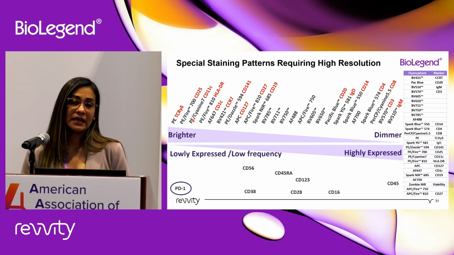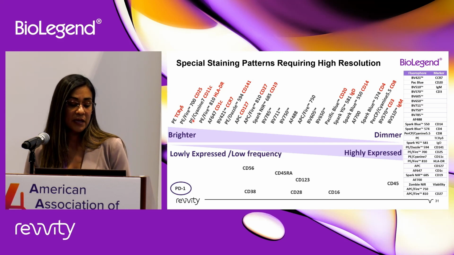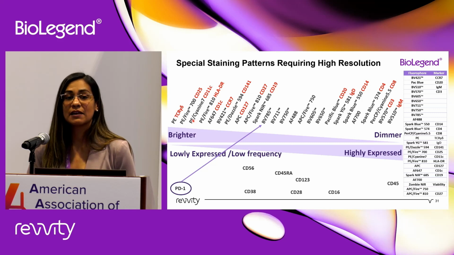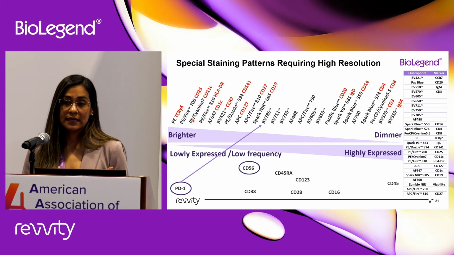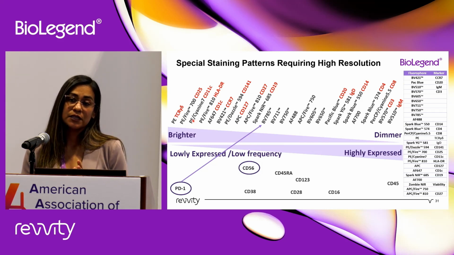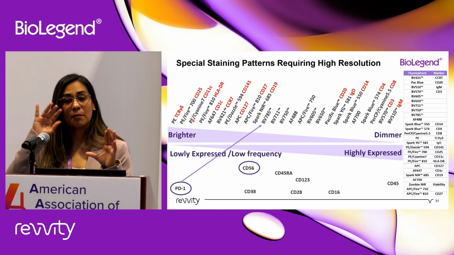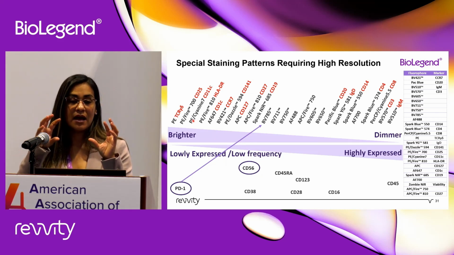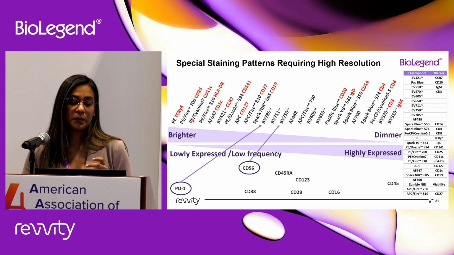Now, PD1 in this panel, where the interest is to do general phenotyping, is going to be assigned to a relatively bright marker that is Brilliant Violet 785. Now, CD56 is going to help us to identify NK cells. But when you analyze the CD56 population, you are going to notice that these markers show up as a trimodal pattern. And in order to maintain that resolution between dim and highly expressed CD56, we have to assign a medium bright marker that will be Brilliant Violet 750 in this case.